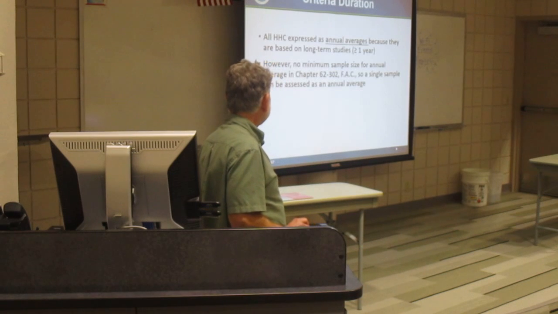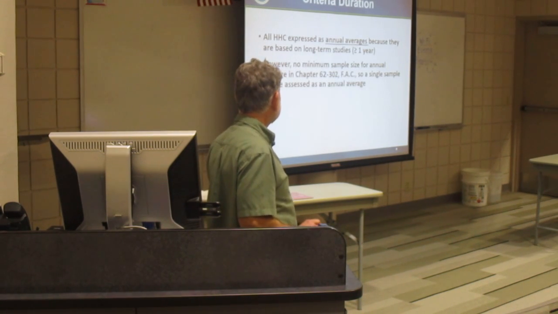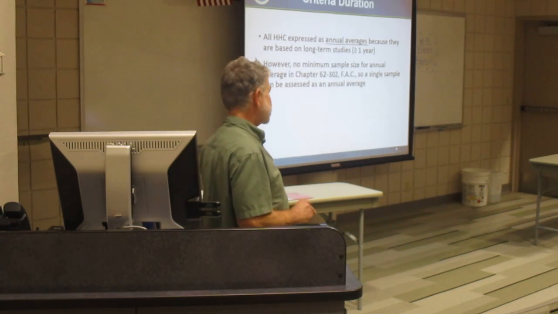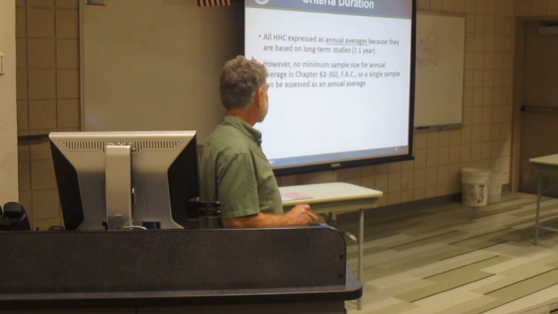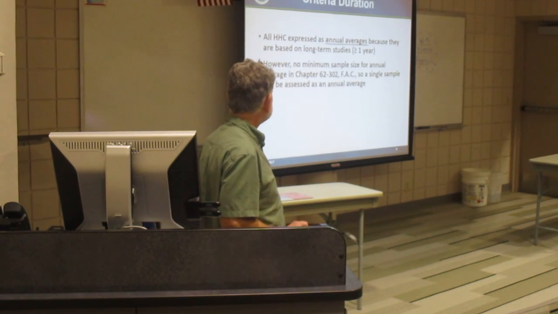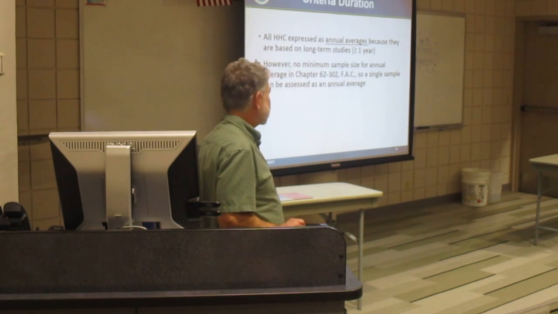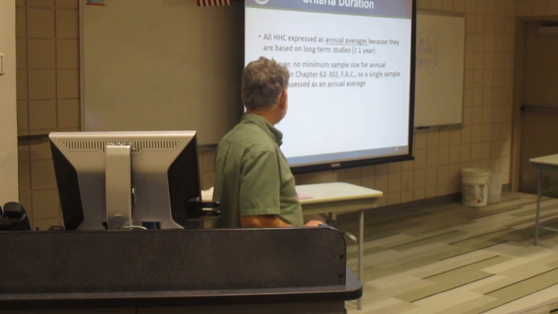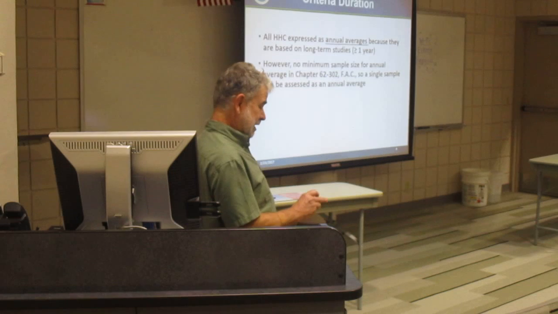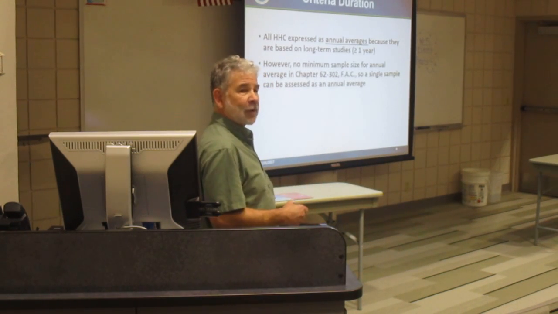All these criteria are expressed as annual averages because it's based on ingestion or consumption. So it isn't based on a one-time deal where you're going to drink the water at one time. It's an average over time, and exceeding the standard is enough to cause it to be considered an exceedance. And this all means something to us when we're evaluating the health of water bodies.